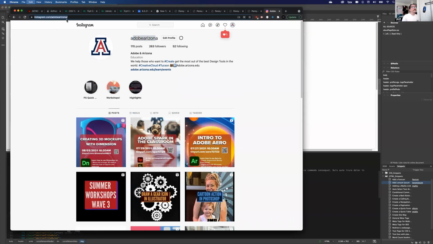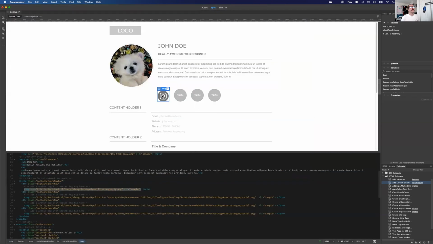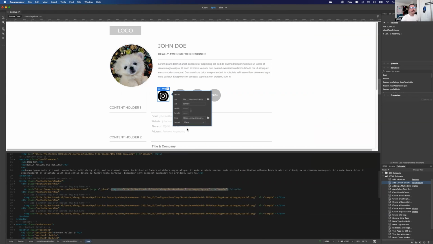So I'll copy this and I'll go back to Dreamweaver. Click on the hamburger, and I'll define a link for it to go to. And if you look at the code, it says image source, the path has changed. And if I put a hyperlink in here, it also gives me what's called a target. So if you want your links to open up in a new tab instead of leave your current website, you can say blank. And then if I hit enter, you can see that now this image tag is wrapped around an anchor tag that takes you to our Instagram.